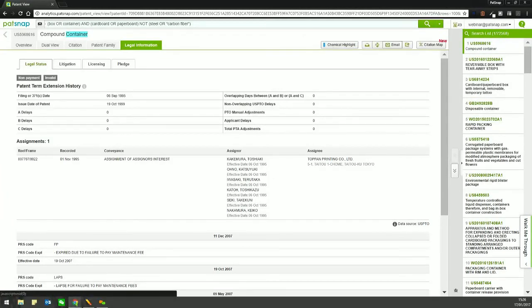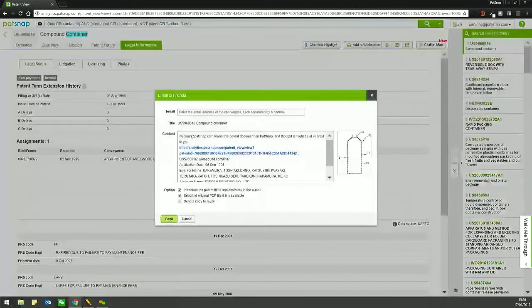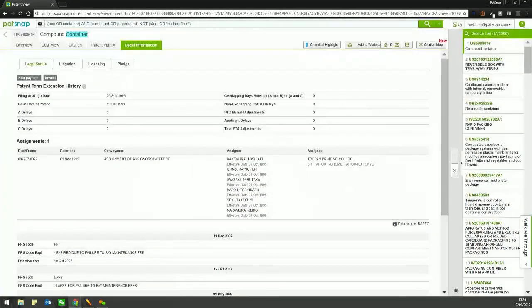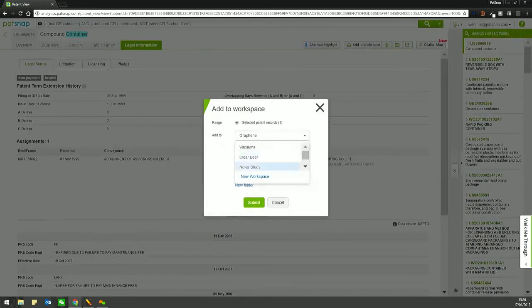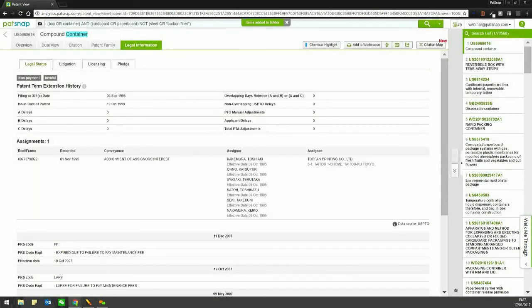So that's the share. You can obviously email as well, which is much like the share, except it's got an email function on it. You can download the PDF if you want to. Finally, the most interesting thing here is add to workspace. So I can add this patent to a workspace. If I click add to workspace, we'll, let's say, create a new workspace. Let's call it Webinar Tuesday. And we'll call our new folder folder 1 because I'm not feeling particularly imaginative today. So we've got folder 1 here. And now this patent is saved to folder 1 on PatSnap.